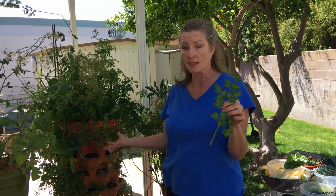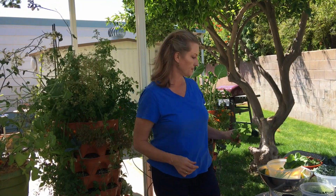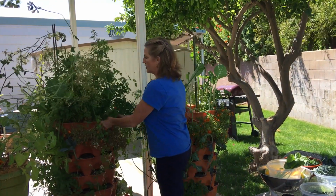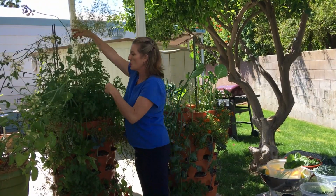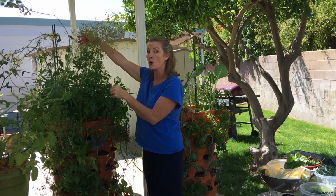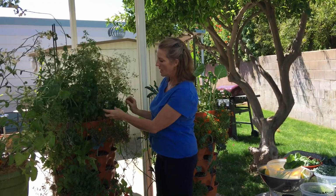And I planted all of this stuff back in September and October. And I've been harvesting for 6 months already from this stuff. Well, I guess it should get a little while to grow, so at least 4 months I've been getting something every day, every week, you know, however I choose to harvest. So there's that. What else do we have here? Look, we have a ton. See, this is going to go to seed. Now, I'm going to leave some of this flat leaf parsley to go to seed, just like I'm leaving the cilantro and the arugula.